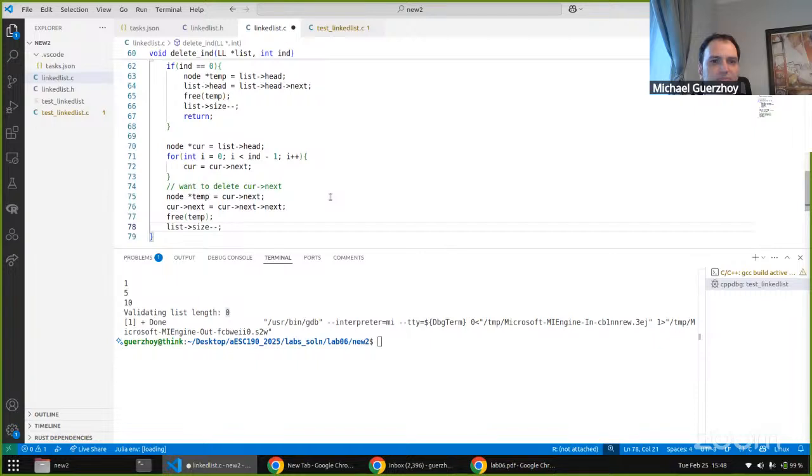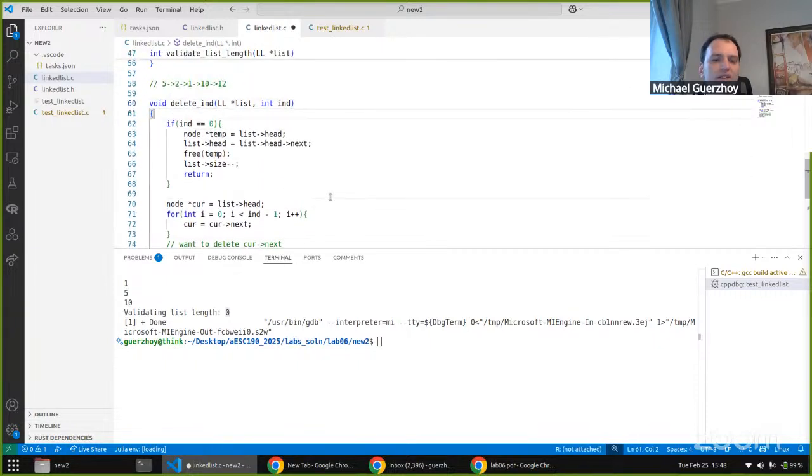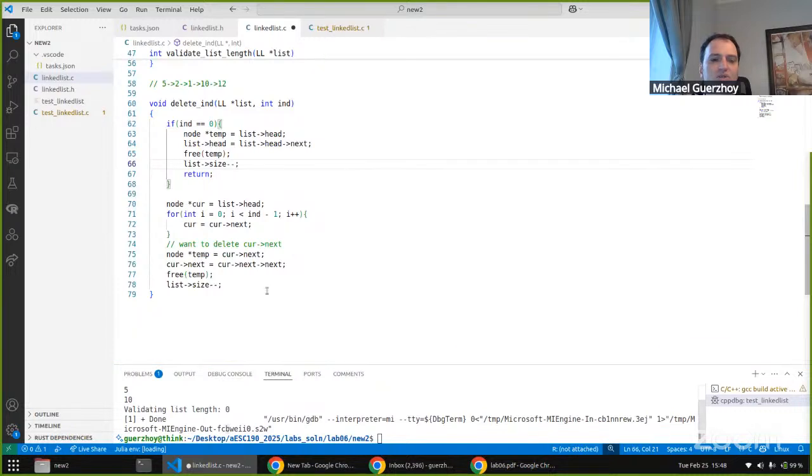So one thing that's not super nice here is that I repeated code twice. I have this code and this code that's almost the same, but there's not an especially elegant way to get around this.